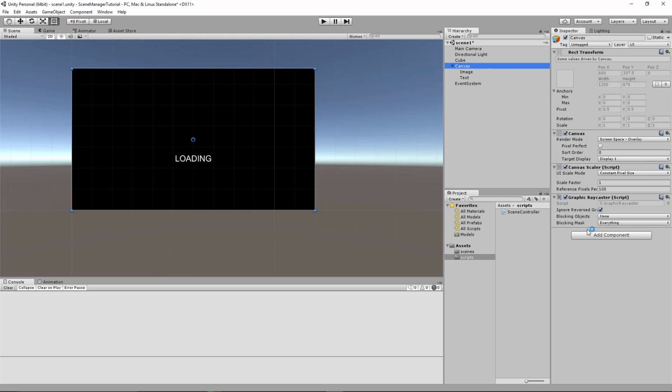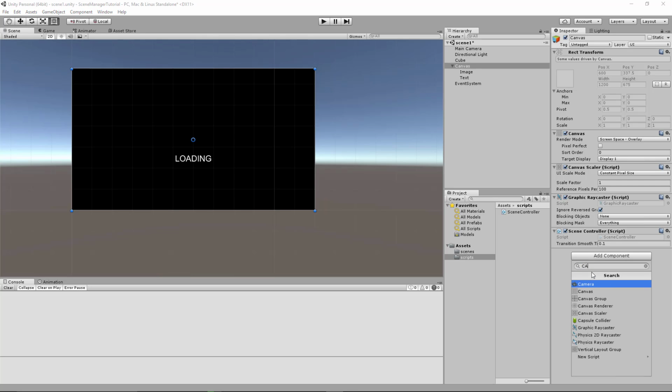Now our canvas is going to be our scene controller. And what we're going to do is add the scene controller component. You can see we have a transition smooth time here, which is going to give us easy tweaking on how fast we want this to actually fade in and out. And last but not least, we want to make sure that we're adding the canvas group.